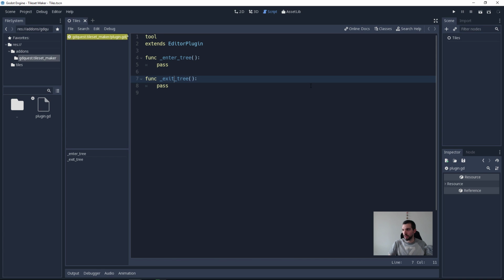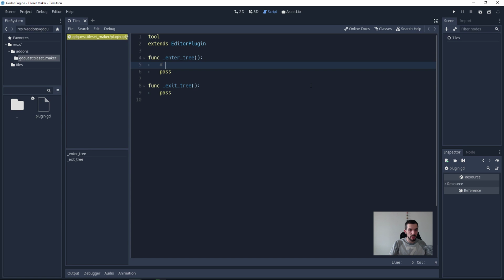It doesn't take any argument. And here we're going to, let's say, initialize/load the interface. And in this one, we're going to clean up and load the interface. It's that simple.